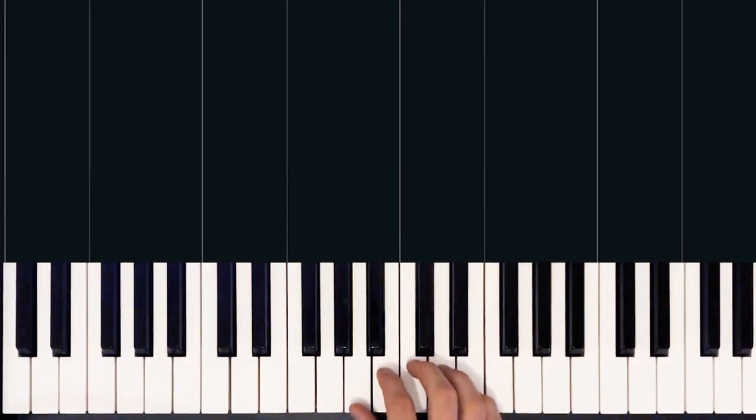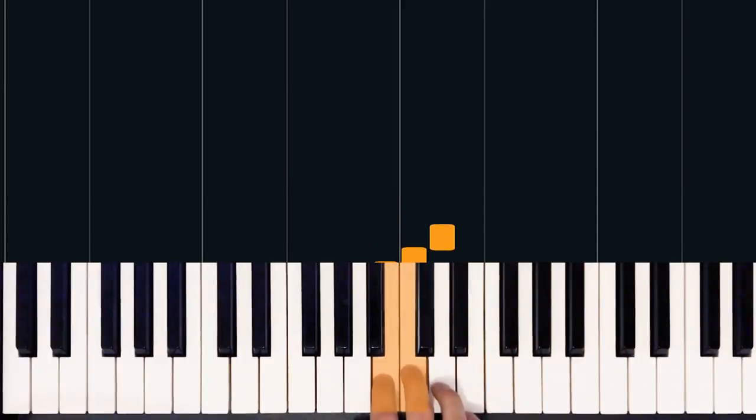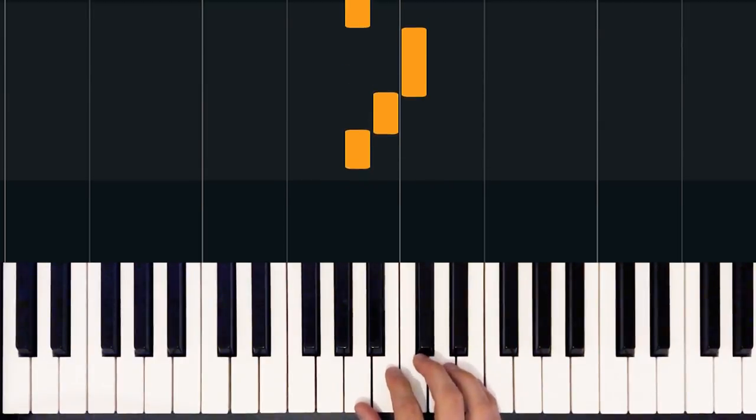And that's basically our entire right hand part for this main riff, so let's try that together really slowly. Three times of the first pattern, and then one time of the variation, and that's going to repeat the entire tune. Ready? One, two, three, go.